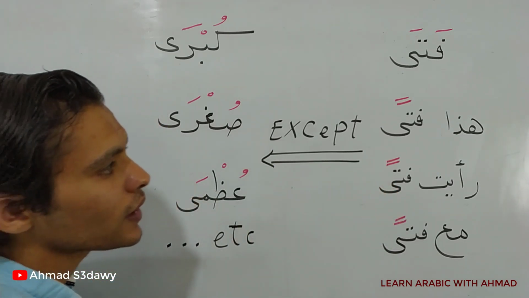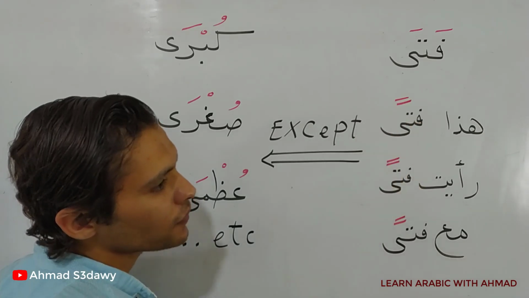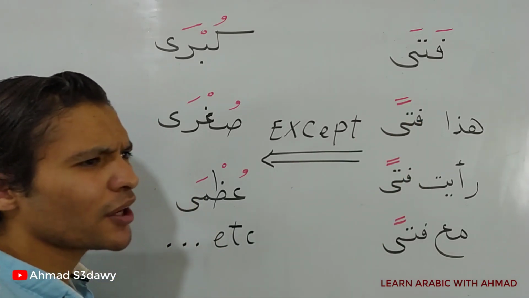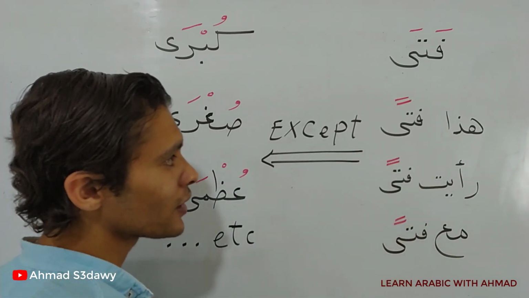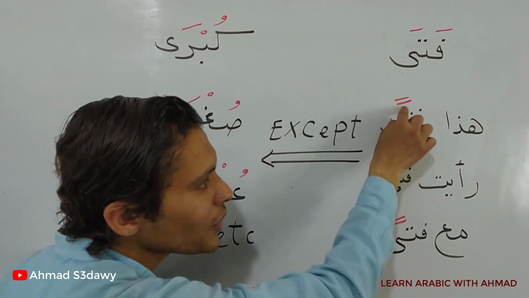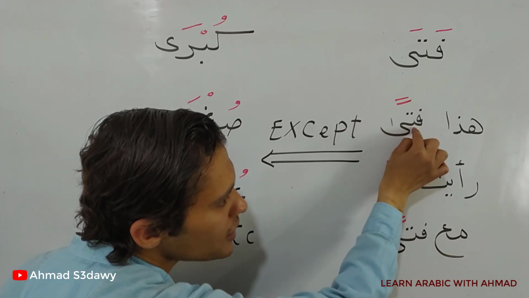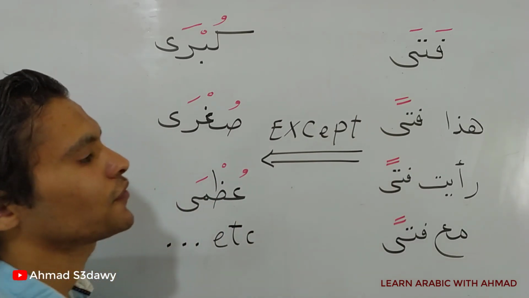And as you know, the tanween should always be on the letter that comes before the alif. I don't put the tanween on the alif. I told you this before. And he would be like, where is the alif? I'm telling you, this is the alif. Alif Maqsoura. Like here there is alif. So you can never ever put the tanween on this letter, the alif. No. You put it on the letter that comes before the alif. I said this before in the tanween lesson, if you remember.